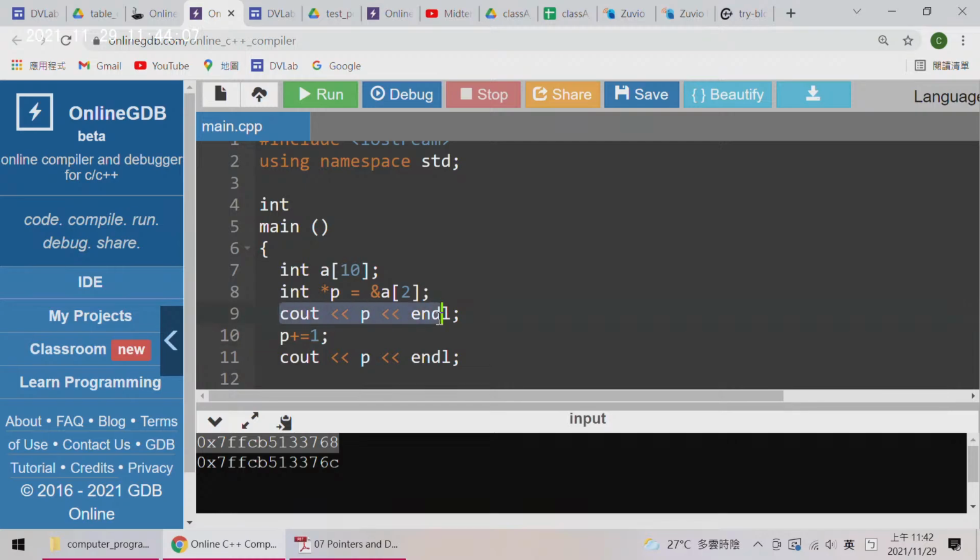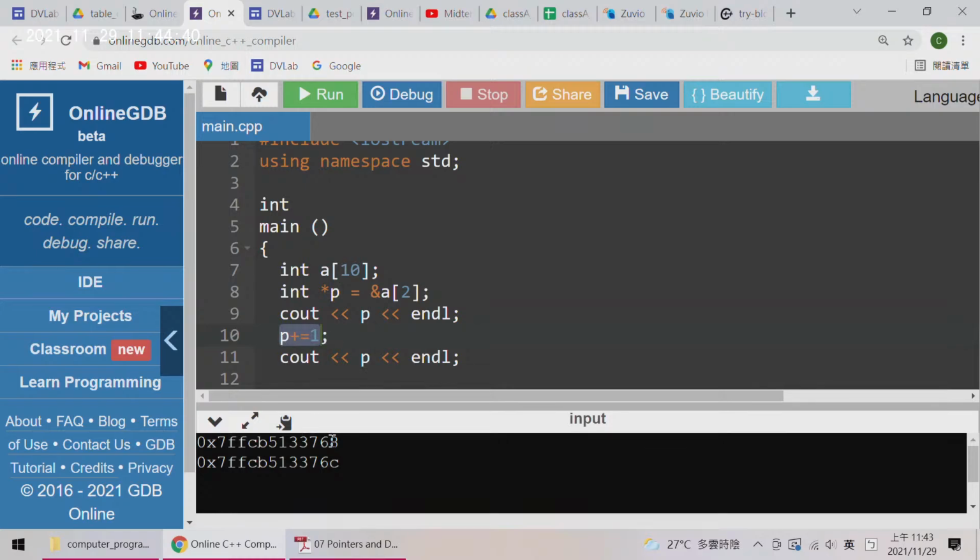And after this line, I add 1 to P, and this line is pointer arithmetic. This one is pointer addition. So P will be added by 4 because an integer is 4 bytes. P will add by 4 because 1 means one integer.